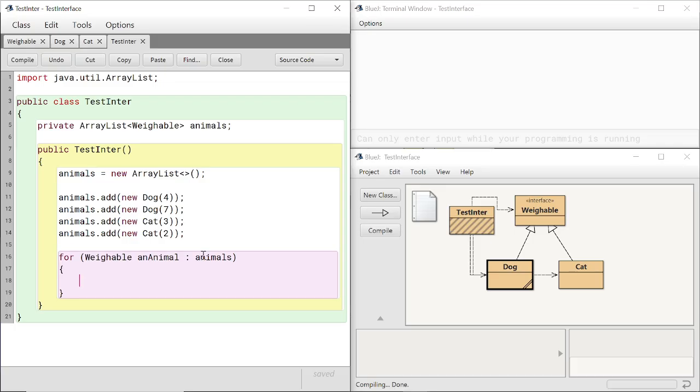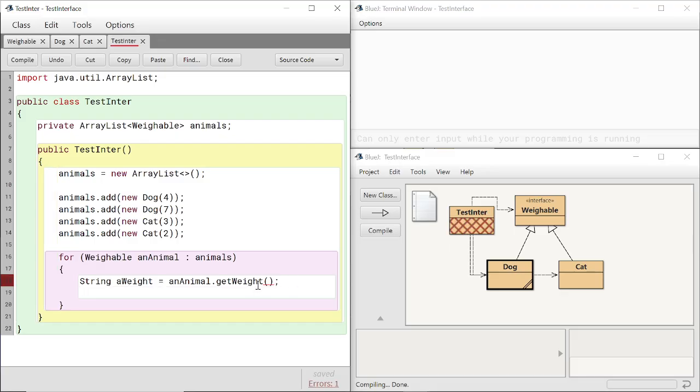So for an animal, we know they've all got the getWeight method because we just implemented that in their interface. So let's call getWeight on every animal, and let's store the result in a local variable, weight.